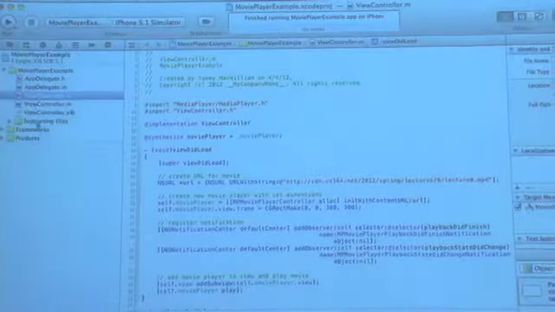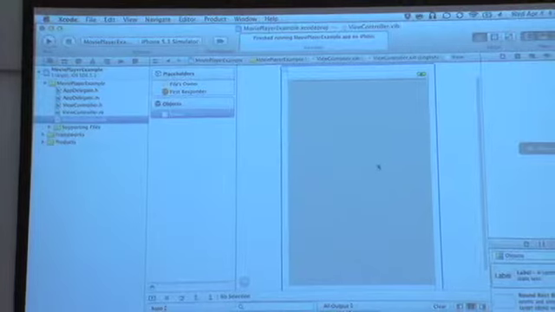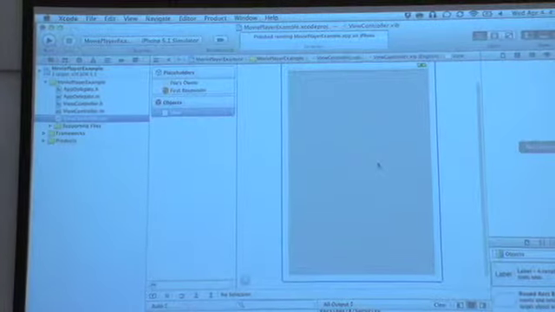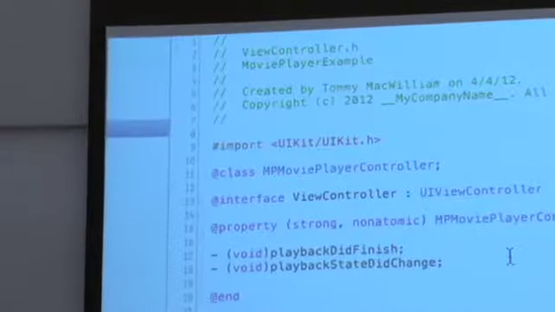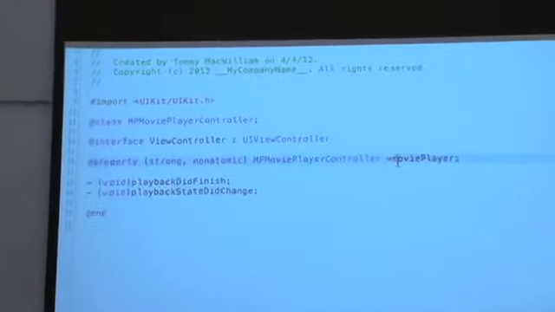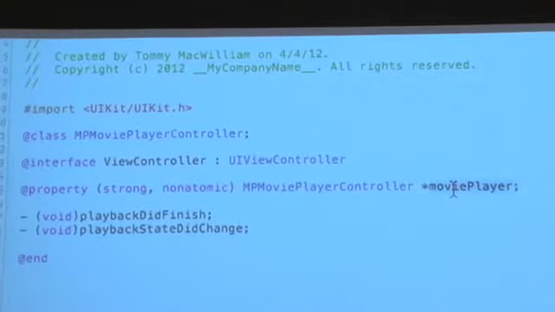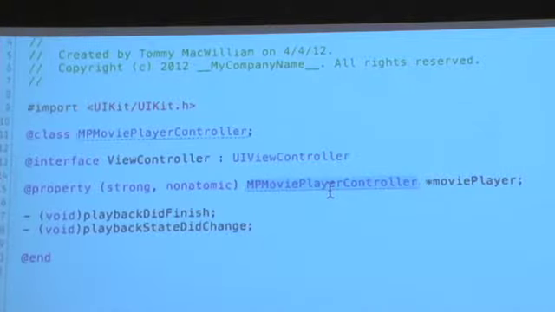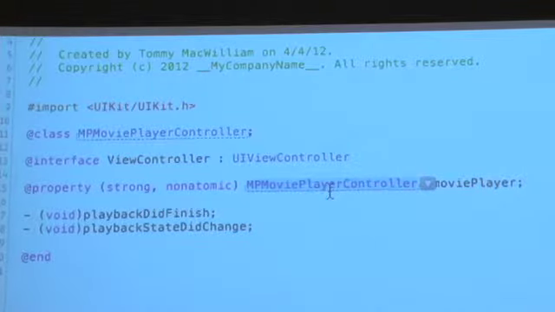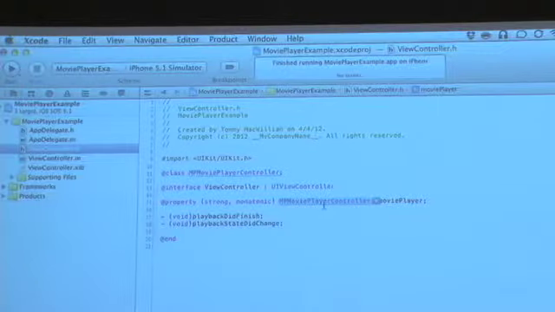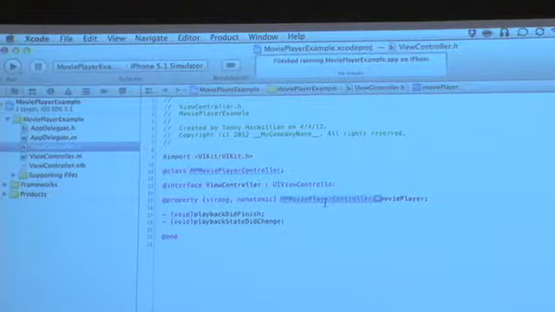So if we take a look at an example, you'll see here that I haven't actually added any controllers to my nib file here. I'm actually going to do all of this adding in code. So one thing to note, which wasted a significant portion of my life, is you need to make sure that your movie player controller is defined as a property in your .h file. And this is specified in what I think is too small print in the documentation. But if you just create this variable locally, it's just not going to play. Apple just wants you to have this be a property of the class you're concerned about.